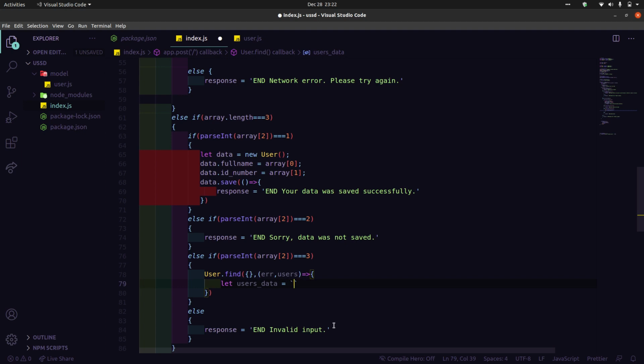So inside here, this is what you're going to do. Right here you're going to say users.length greater than 0.